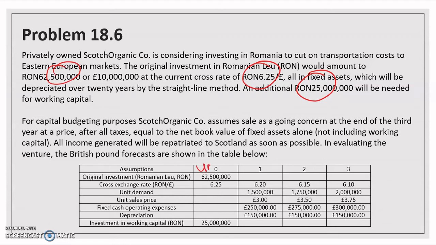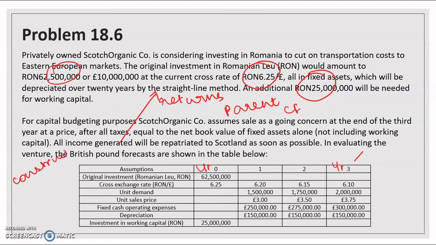They're looking at the project running from year 0, to 1, 2, and ending in year 3. All the income is going to be repatriated. So this is going to be the returns for the parent pro forma. Okay, for the parent cash flow statement, you will have to start with the entire net income as your starting value. Now this numerical doesn't have your income statement given to you. You'll have to construct it.